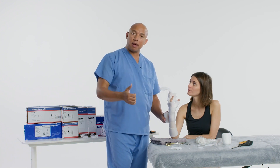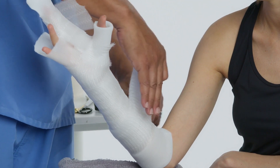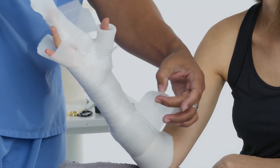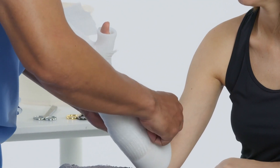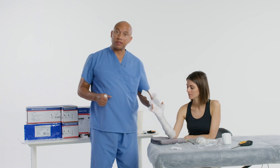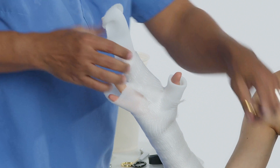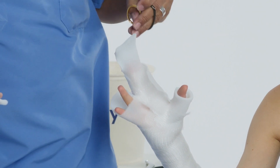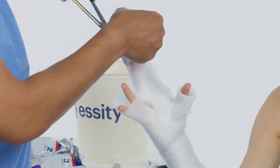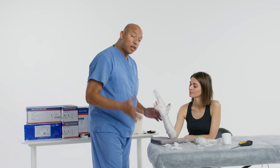As you place your Delta Dry padding roll on, make sure the tacky portion is facing up or away from the skin. I've covered it adequately but have some leftover — you can see this little memory the padding may have. Go ahead and tuck that underneath the little cuff you made. I'll also add a little slit here so I can fold it over on top of the cast tape. Now I have my stockinettes prepared and just need to add my cast tape.